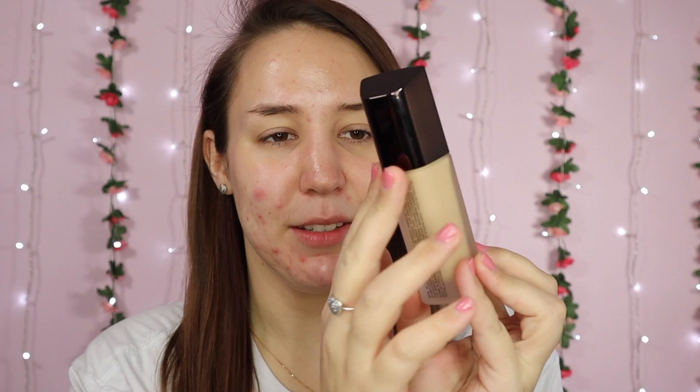So I bought a new foundation. Now this was a bit on the expensive side but I love the other formula of this foundation so I thought I have to try this — it is the Hourglass Vanish Seamless Finish Liquid Foundation in the shade linen. I find it so difficult to match myself online but I'm hoping I have done a good enough job. I like the packaging as well; the fact that it's frosted with a really nice lid just sells it for me. I want to see whether this is as good as the Vanish Stick Foundation because I really enjoyed using that but it was just a bit too thick and heavy on my skin, so I'm hoping this might be a bit better.